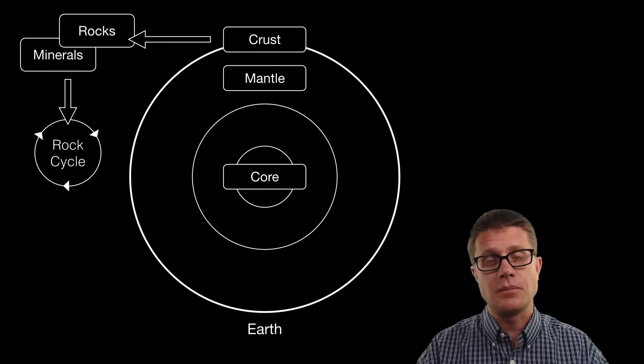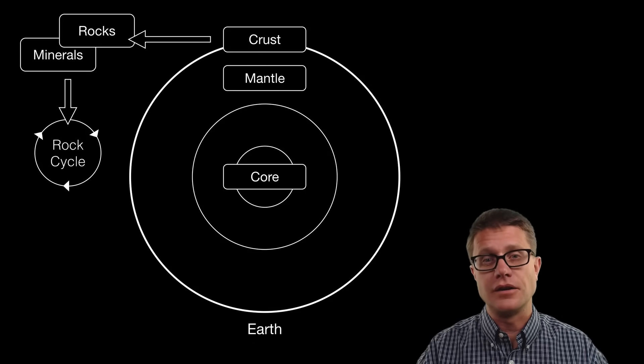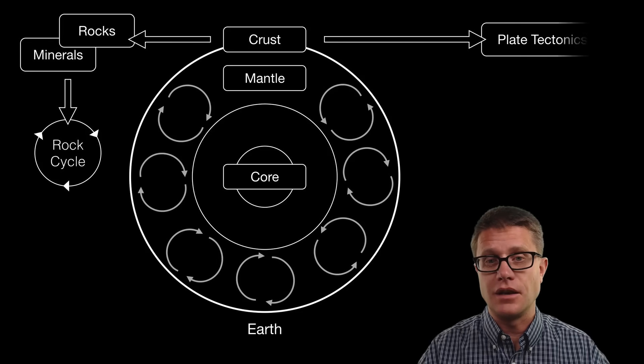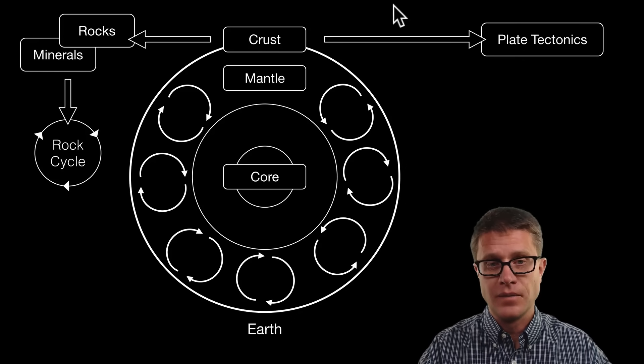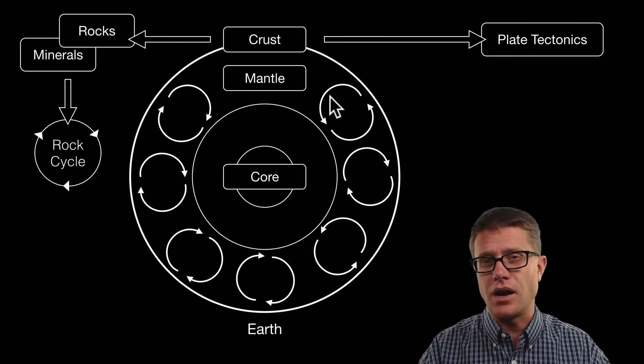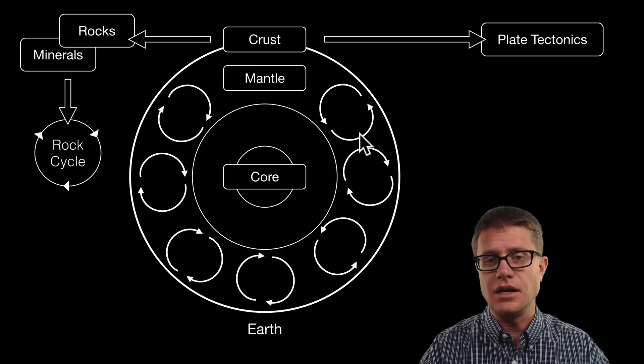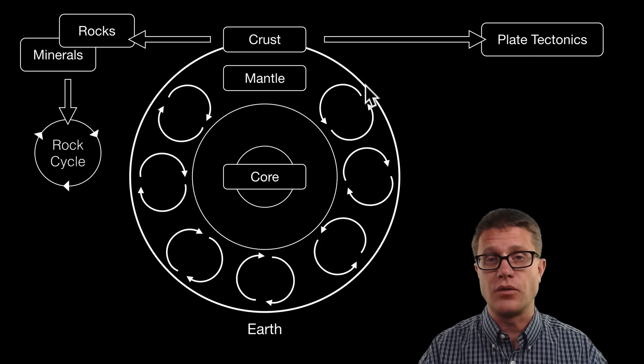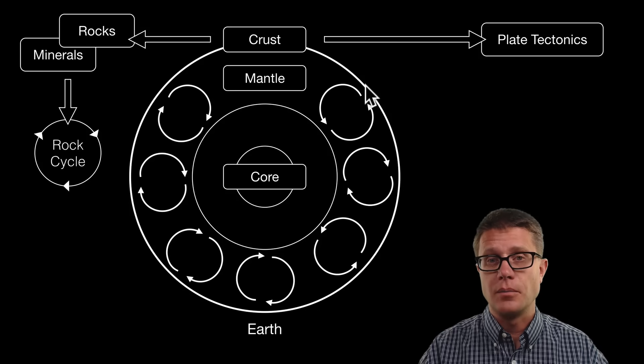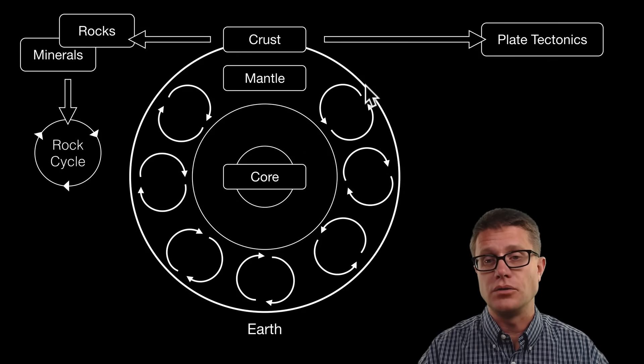Now the crust itself is made up of these large continental and oceanic plates. And they float on the mantle itself. And so this is rock under here, but it is rock that is moving. As we generate heat, as it moves up, it is pushing those plates around. They move very slowly, about the same rate that your fingernails grow. But they have huge force and therefore huge impacts.